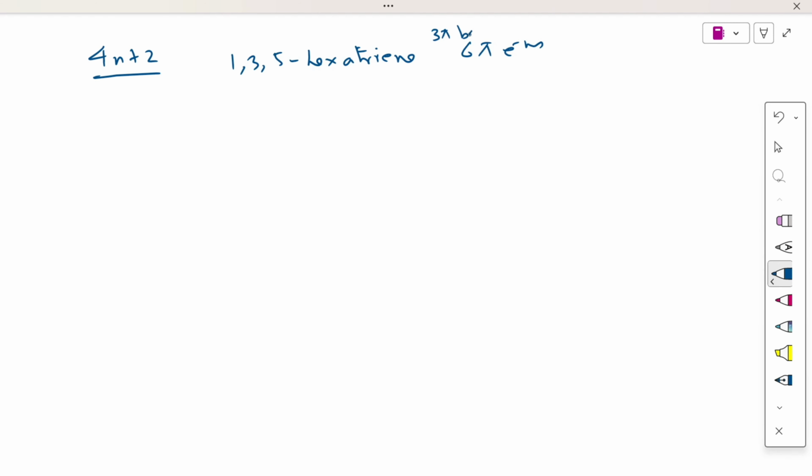Now we have done this. Now without doing any molecular orbital, we will do 4n+2 system. 4n+2 system, 1,3,5 hexatriene. So you have 6 pi electrons, because you have 3 pi bonds. So 6 pi electrons, 6 atomic orbitals, so 6 molecular orbitals. So Xi3 will be your HOMO. So for 4n+2 system, Xi3 is your HOMO, with your odd wave function.